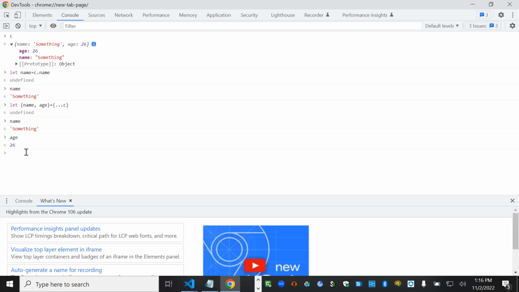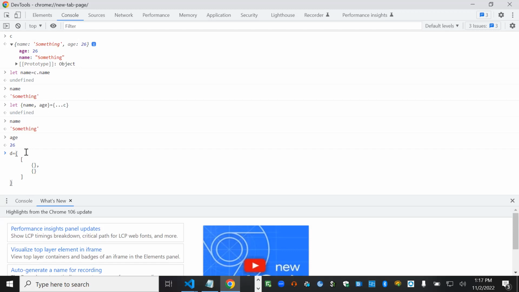But one thing is, generally this is a single object. When you work, you will see that most of the times you won't get a single object. Most of the times you get something like this. So you have an object, let's name it D, and inside the object you have an array, and inside the array you have different objects. So this is generally how we get objects in the real world.